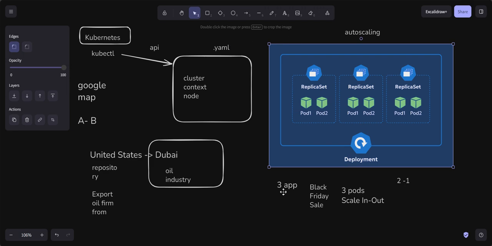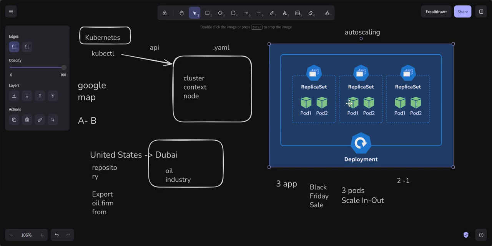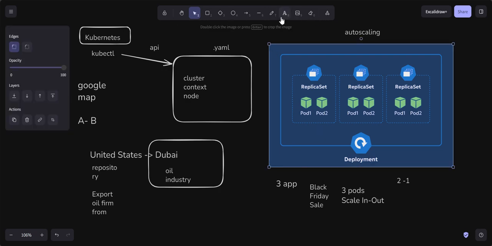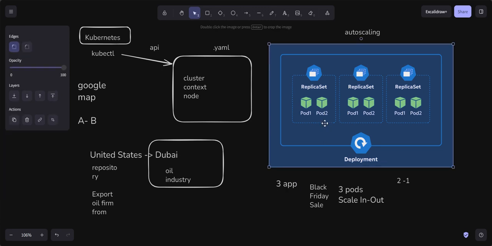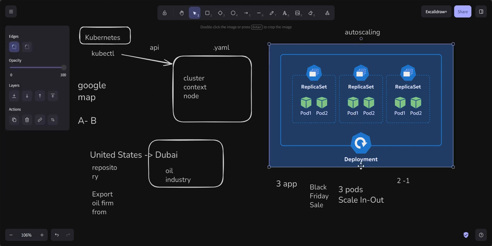Suppose I have 50 apps running in my Kubernetes cluster, and I want to ensure that they stay in working condition and do not get downtime. In that way I will use the replica set to manage the pods. It becomes very easy, because if any node crashes, the other pod takes over. In that pod there will be a list of nodes, as we have discussed, and the nodes will work in the form of a kubectl context, then call the API and make our provisioning easy.